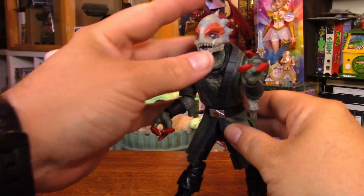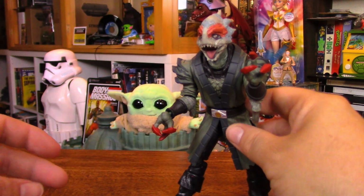I'm excited. Really excited to have Mesogog in my collection. I can't wait to put him on my shelf with my Ranger villains.